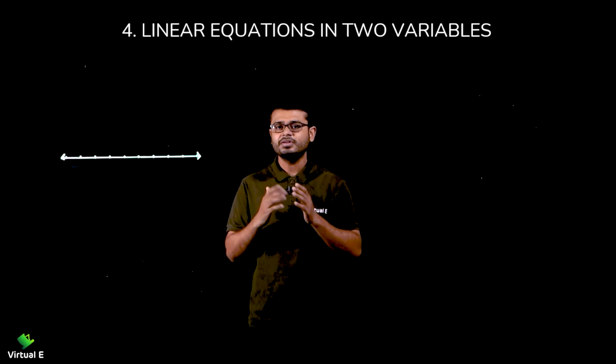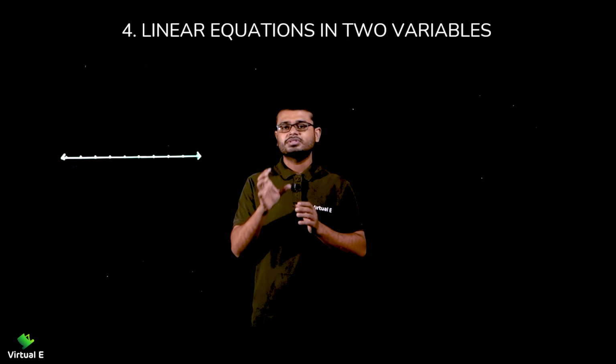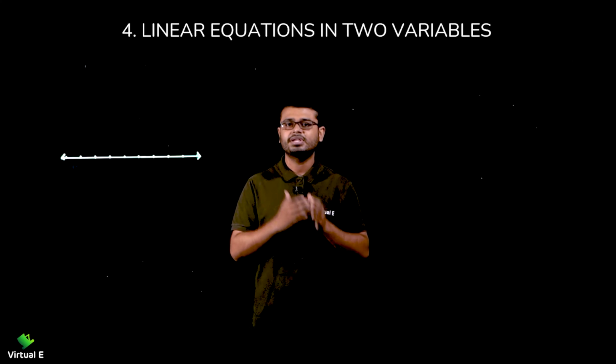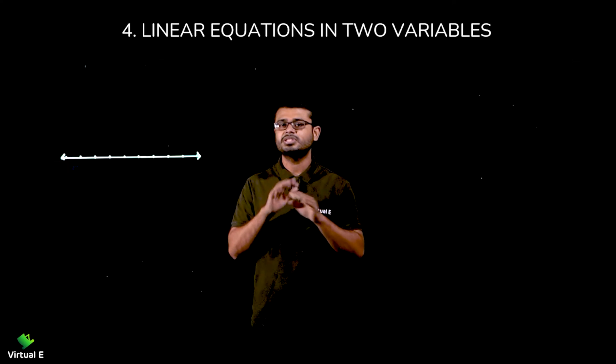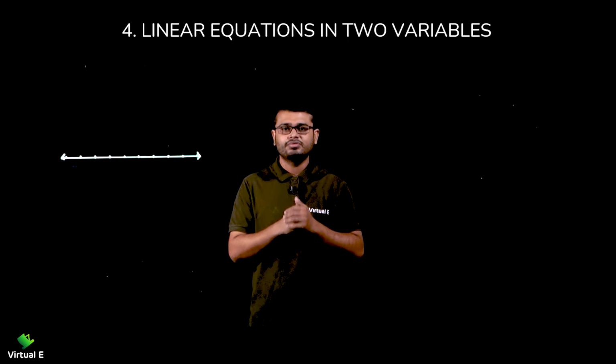So first, we are going to recollect what we learned in grade 8. We are going to start with the linear equation in one variable. Then we will move to the linear equation in two variables. Just a basic idea about the linear equation, then we will start with the linear equation in two variables.